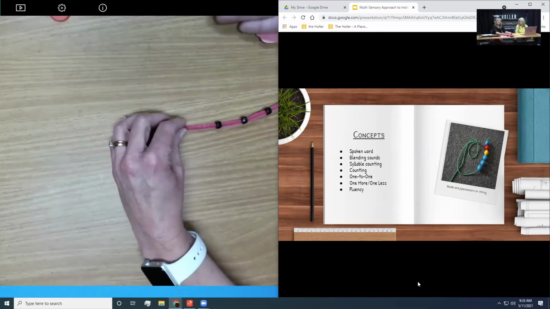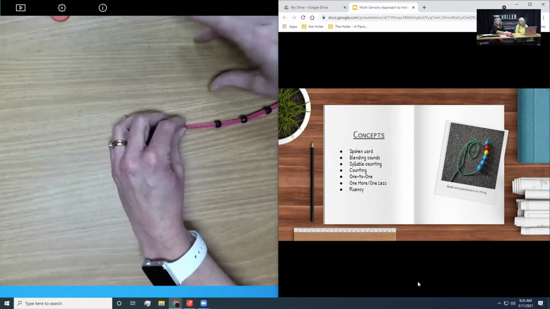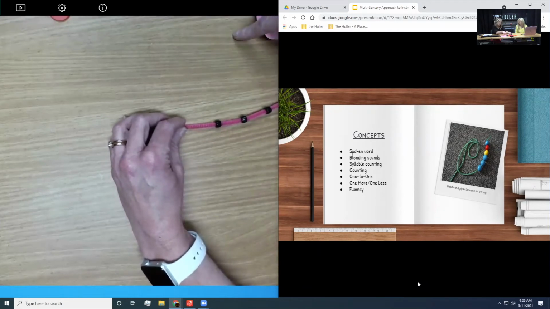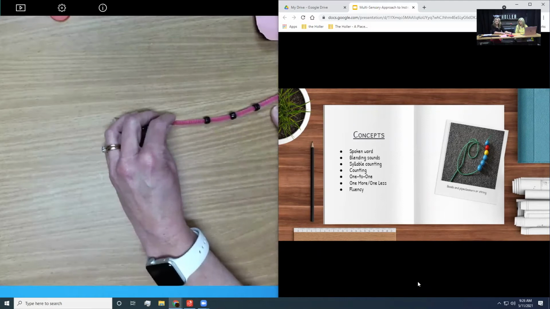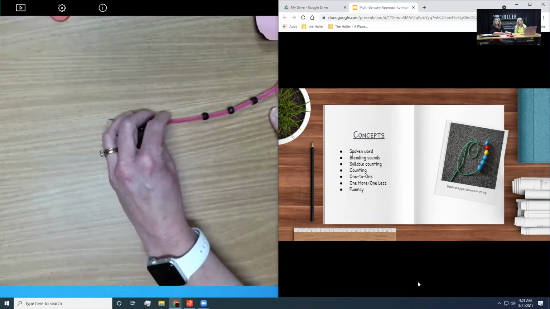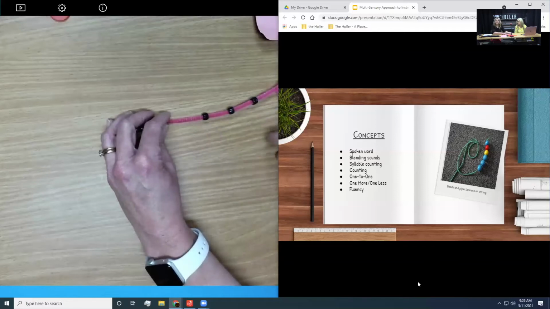And then you can also have the word displayed, which we don't, but you can have the word displayed here, like on an index card or up on the board, on a sheet of paper, have them looking at it. So they're seeing the word, they're hearing it, and they're also moving. And then that motion reinforces reading left to right. And when they write, you go from left to right, that directionality.